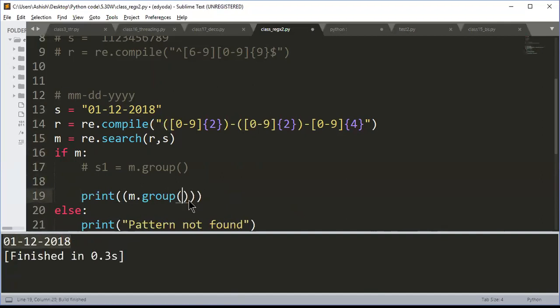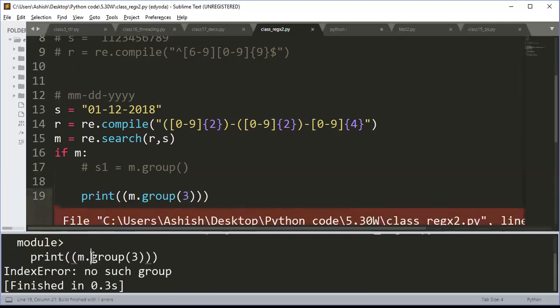If I say group of 1, I'll get the date. If I say group of 2, I'll get the month. If I say group of 3, I'll get an error. Why? It will say no such group.